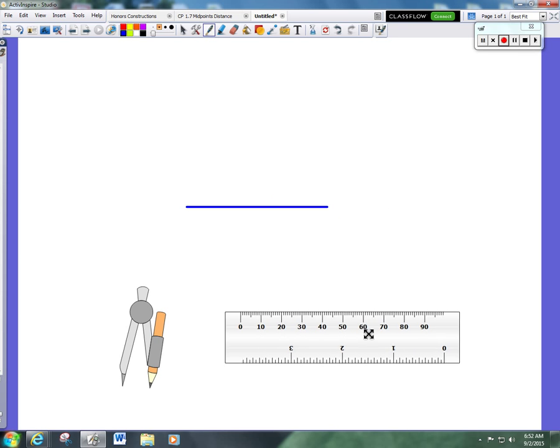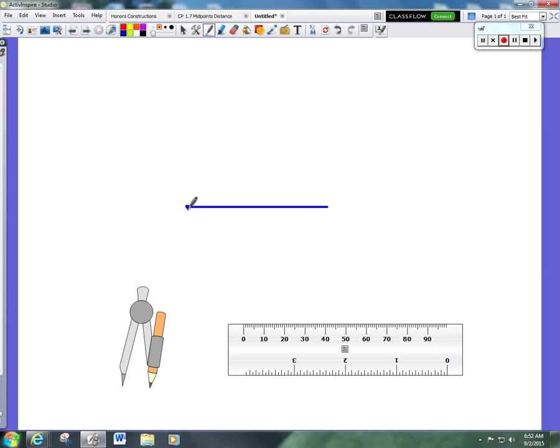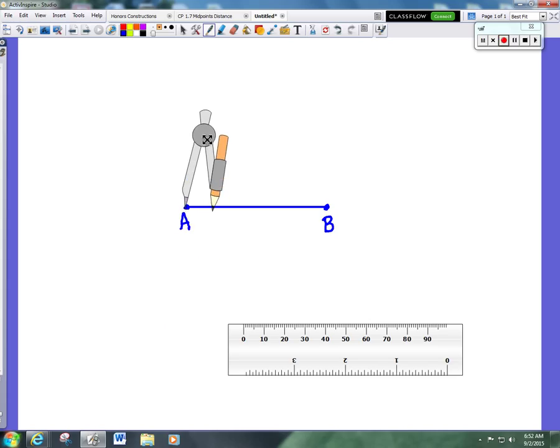So let's move this ruler here. Let's put a point here and we will call it A. Put another point, call it B. Okay, so now what we want to do is we want to take our compass and put our point on A because I want my center, my circle to be at A, and I want the radius to be AB. So we will slide our pencil all the way down. I might need to make it a little bigger. Nope, I'm good. Then we draw a circle.